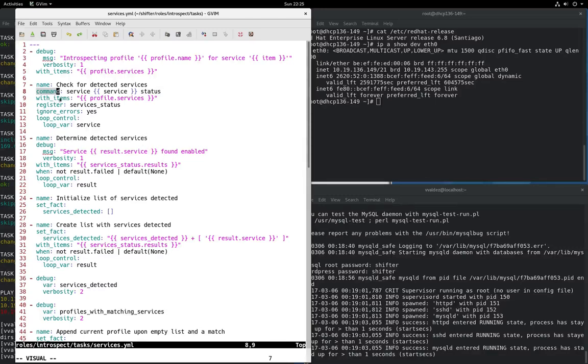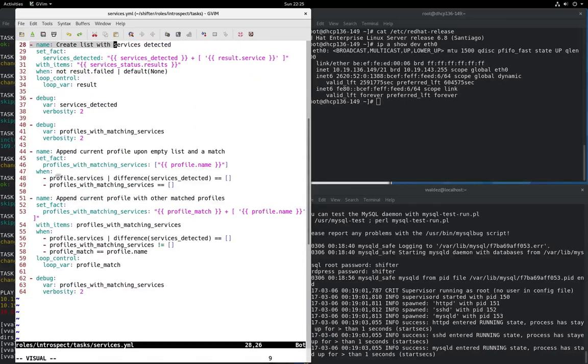But we can use the command module to just run service status here, grab that, and then we simply loop through it to determine whether, in this case, we see failed against one of the statuses. Now, failed will be returned if it's not running or if it's not present at all. So this does a pretty good job of letting us know if the service is started and running. Then we go through and we create a list of matching profiles. So this is going to loop through this file for every profile and run that against every source-defined host. So in the end, we'll end up with a list of matching profiles.